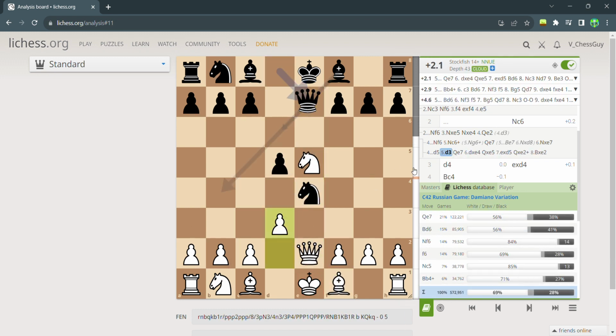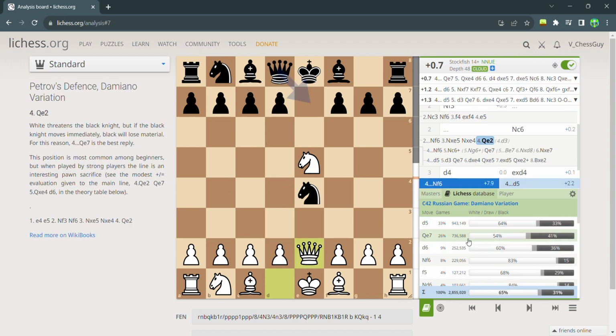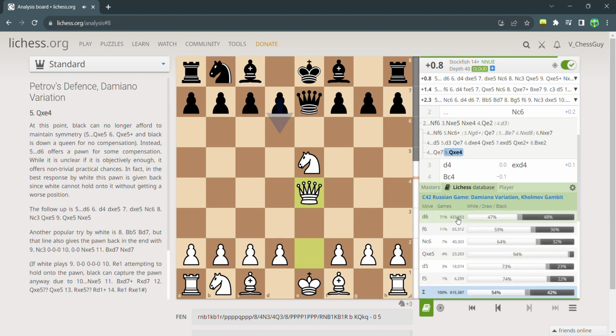Now, most people go d5, but let's look also at queen e7. This is a tricky line, so I'm just gonna quickly go through it. If you watch Igor Smirnov's channel, he makes great videos, by the way. Remote Chess Academy. Make sure to check out his videos once you've seen this.